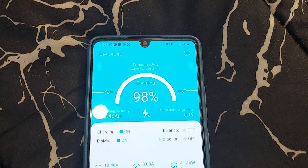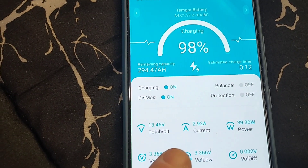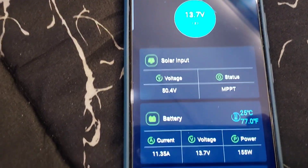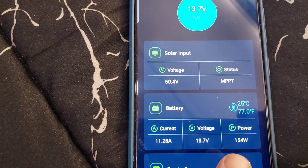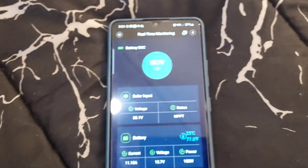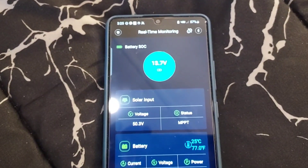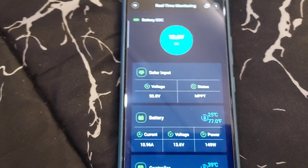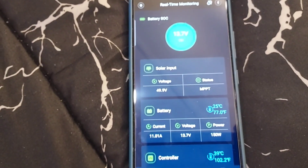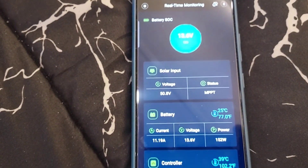It's 3:24 and we're at 98%, 294 amp hours. You can see the amps on the solar have gone way down — the controller is showing 11 amps and 155 watts. That worked pretty well — about four and a half hours to charge roughly 23%, which is about 66 amp hours. I think the reason I'm not getting more watts is that my panels are flat and the sun angle is lower in October, which adversely affects the output.